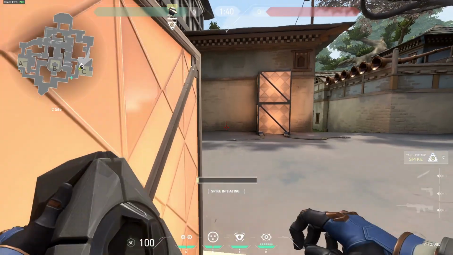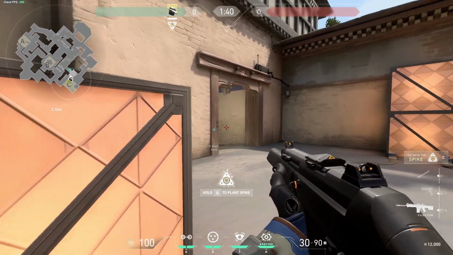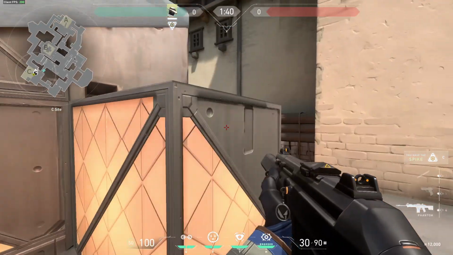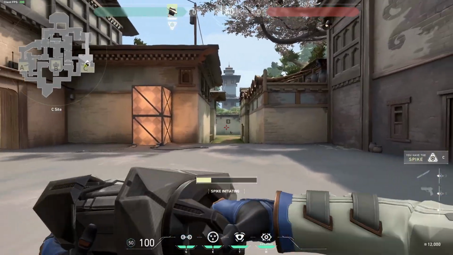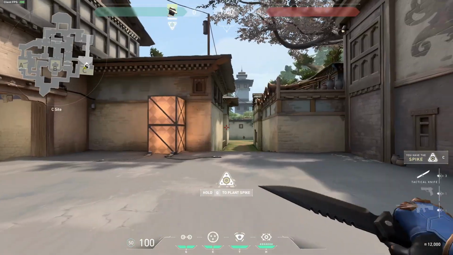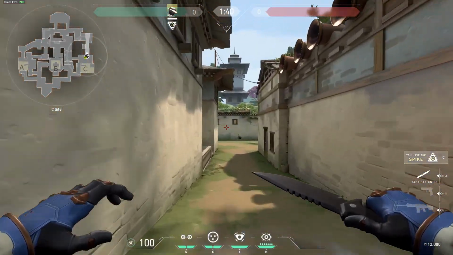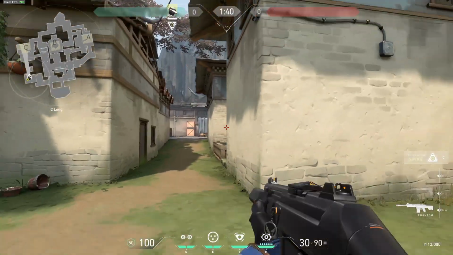The default plant spot is behind this box right here, which protects you from garage and anyone that could be pushing from behind. It's a very safe position to hold, but it doesn't really allow for a good after plant scenario. The best place is to plant the bomb at long. That way you can go down into C long and hold it from there. This is your first post plant position.